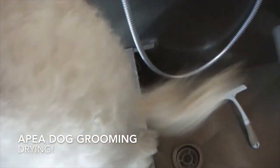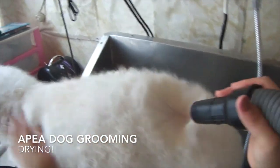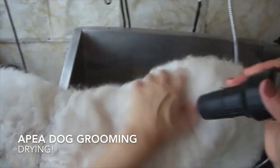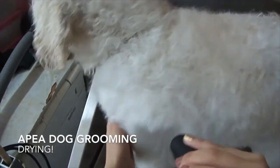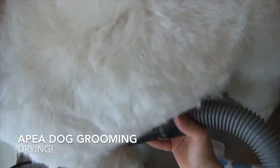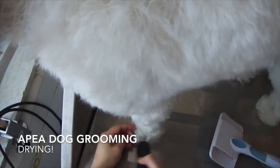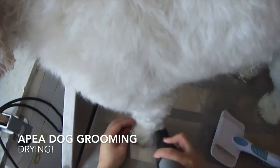So I'm still force drying him and slicker brushing him at the same time, making sure he is 100% dry. And I always use ear protection when I am force drying because my machine is really loud, and well, you have to take care of yourself.